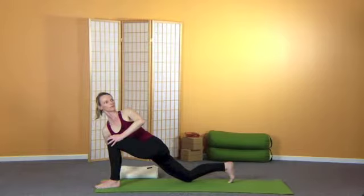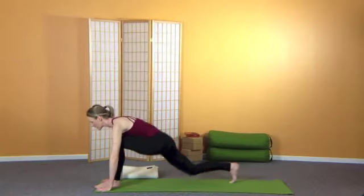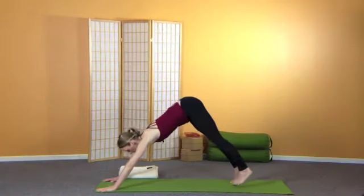Inhale. Exhale. One more big breath in. And then exhale, release. Place the left hand and step back. Down dog. Three breaths.